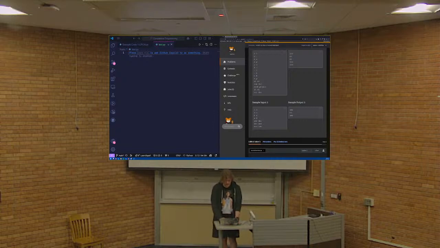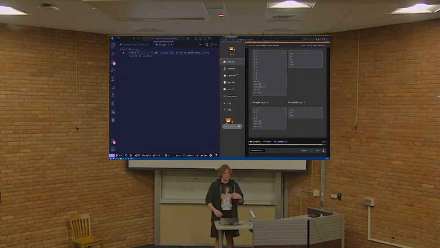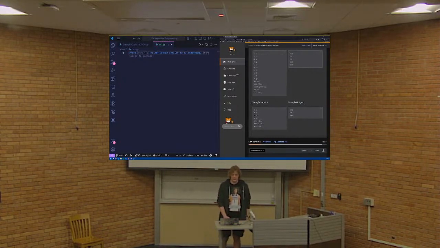First, I'm going to read in N and M. So that's going to go like this. Because there's two different numbers coming in, I'm going to use a map, and my computer will autocomplete it for me. That's how I read in two numbers, or any number of numbers, on a single line. The map function in Python is super helpful.